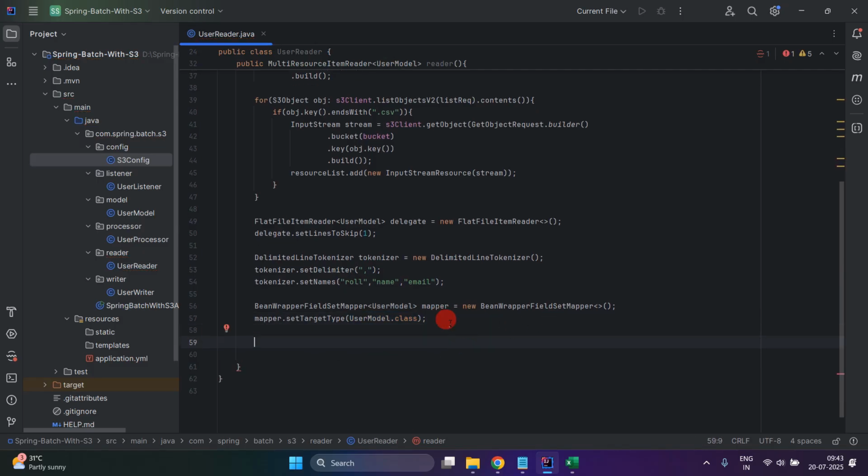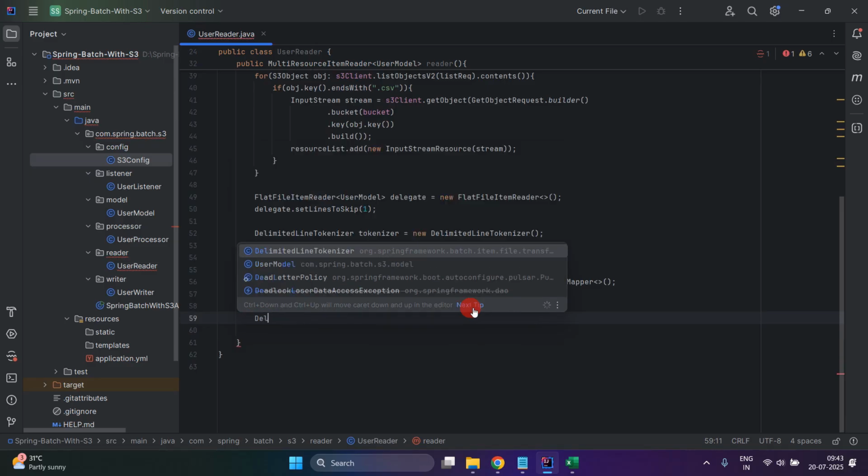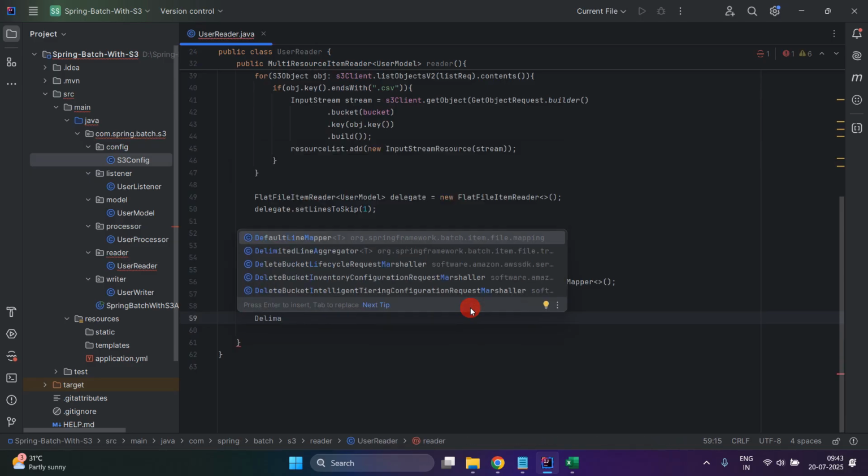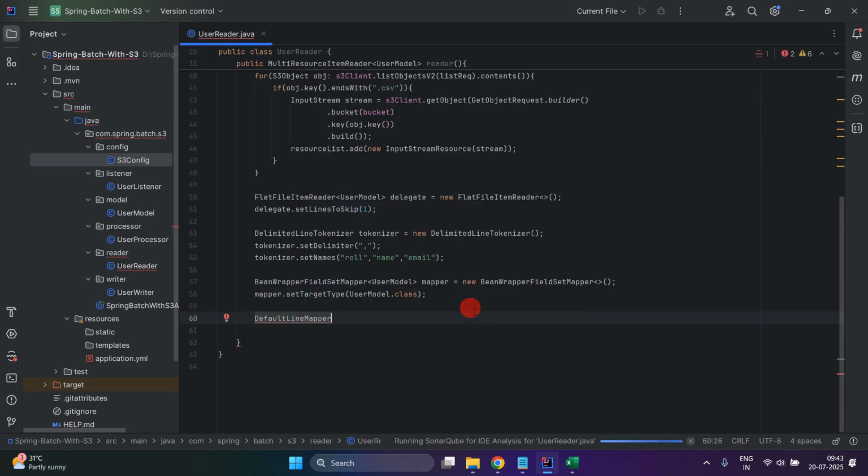And after this we will use DefaultLineMapper. So we will initialize and declare that DefaultLineMapper, and we have to pass this tokenizer and field set mapper inside it.